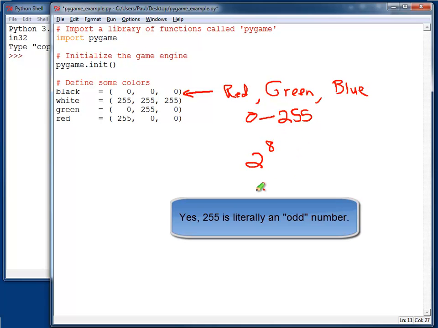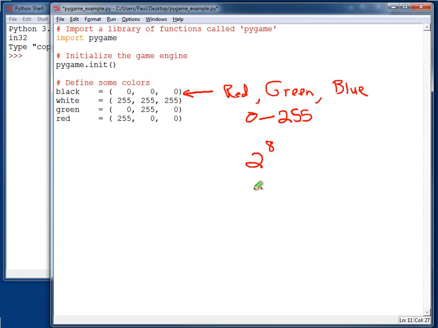Remember that computers specify numbers in groups of zeros and ones. So what we have is a group of 8 zeros and ones. This would be 0, and this would be, in binary, 255. In the case of black, 0, 0, 0 means no red, no green, no blue.